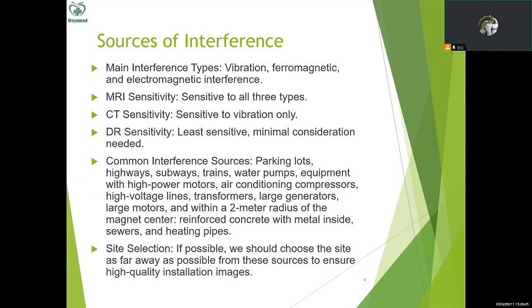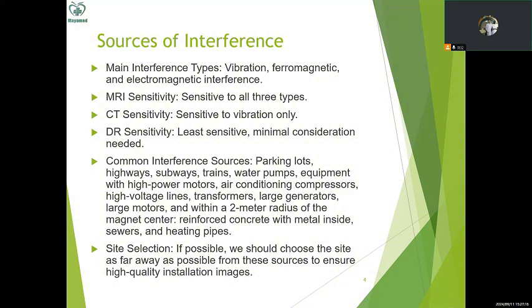In the beginning, we are going to introduce the different sources of interference. There are some main interference types, including vibration, ferromagnetic, and electromagnetic interference. The 3 types of interference have different sensitivity in different systems.